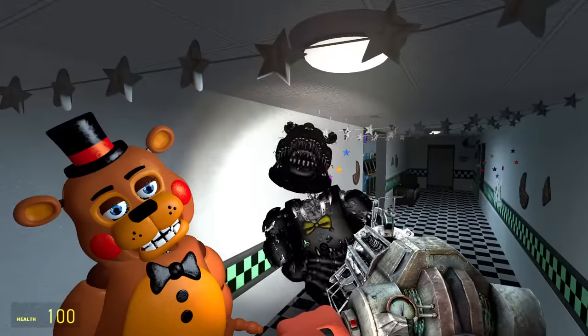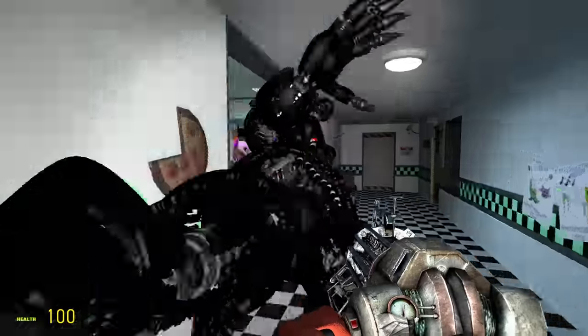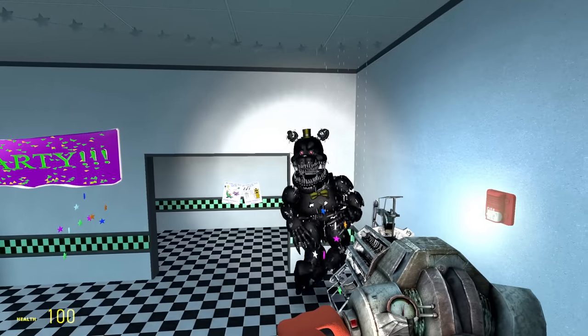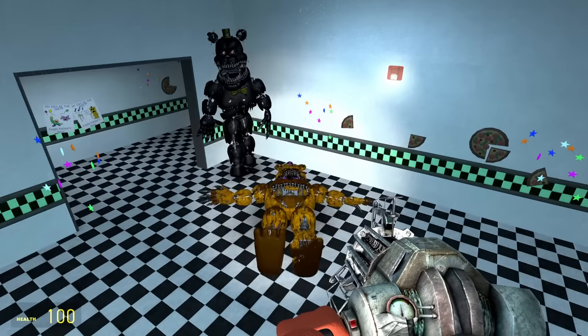Nightmare. Oh, here we go. Oh god. Jeez, Nightmare. We're gonna have to put you in here. Holy frick, is this too tall? Okay, we'll move in here for the Nightmares. Then we'll go back out there. Nightmare Fredbear.